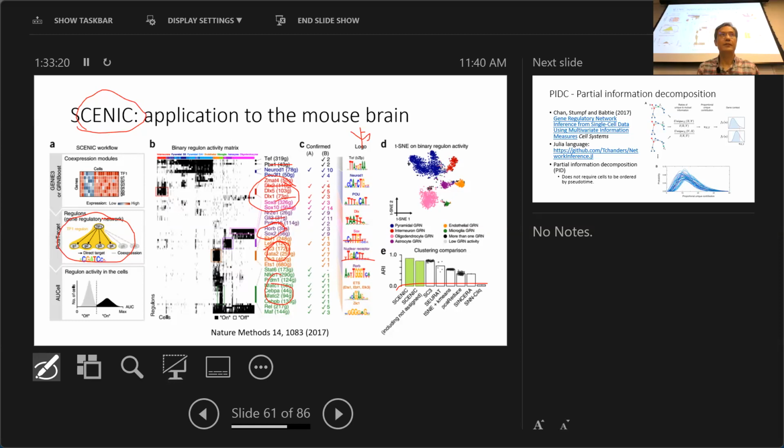Okay. They seem to have made it a little faster though, because there is a Python version now. So it was developed in R and then they changed to a Python version called SCENIC Plus. Yeah, that makes it faster. But GENIE3 by itself is very slow. So I don't think you can use this for thousands of genes. It's difficult. But it's popular.